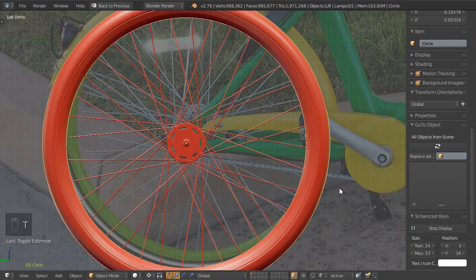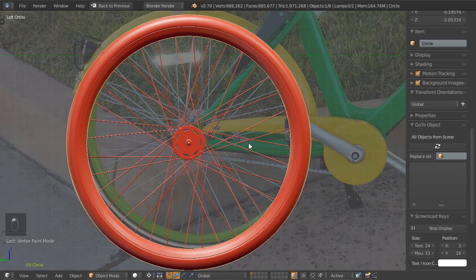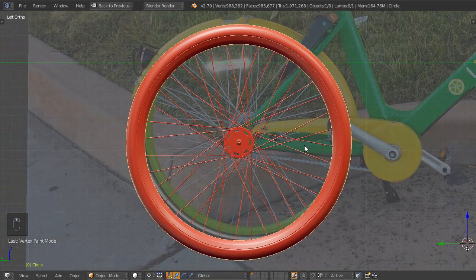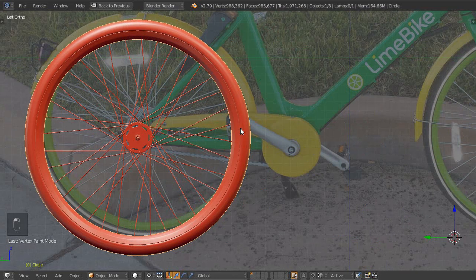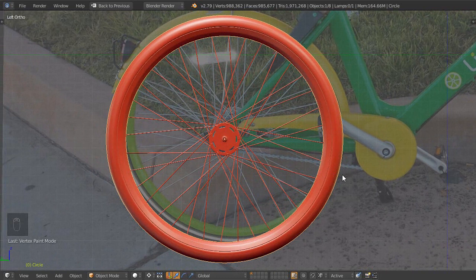It doesn't do it justice in the thumbnail for the video. Oh, what am I doing? I went into the vertex paints. I do that often. And it's N. So when I do the thumbnail for the video, some people might see this like, that's no big deal. And some people might have a rehearsed video where they show how to do something like this real easy. But I think that's what I'm going to put for the thumbnail, just for doing this wheel.